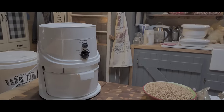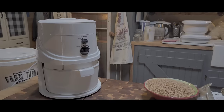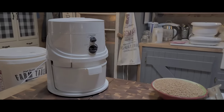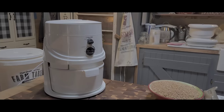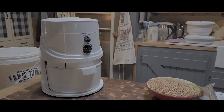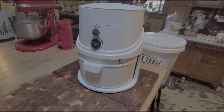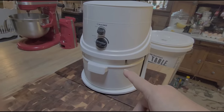Today we're going to be making some bread and we're going to be grinding our own wheat. I want to show you the mill that I'm using — it's a NutriMill Classic, I believe. I'm going to come over here and show you the different parts to it. There's not a whole lot to it. It's very easy to use and it does a wonderful job of grinding that flour. I'm real impressed with it. We've already been using it this morning, but I want to show you some of the different components.